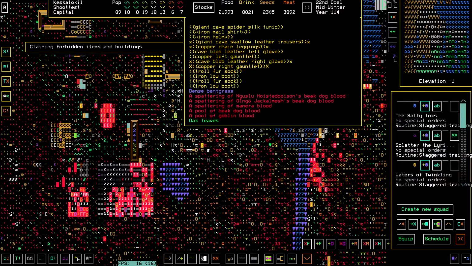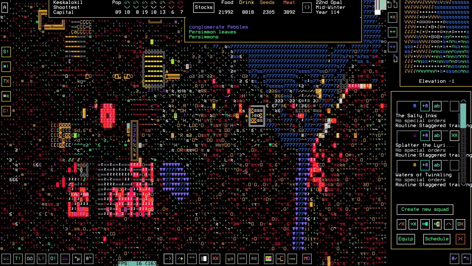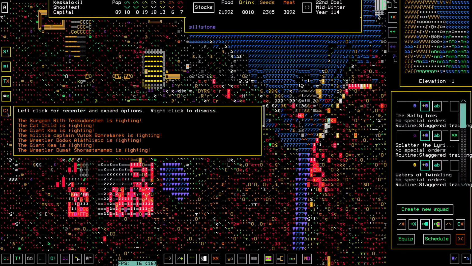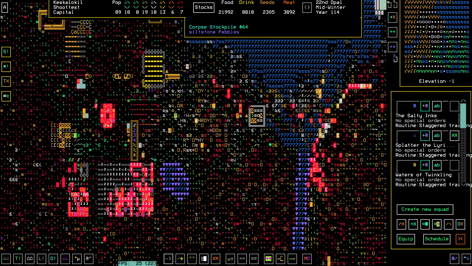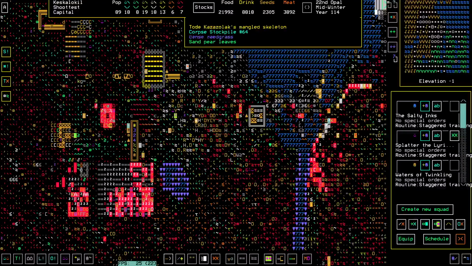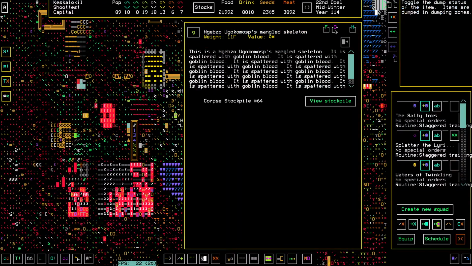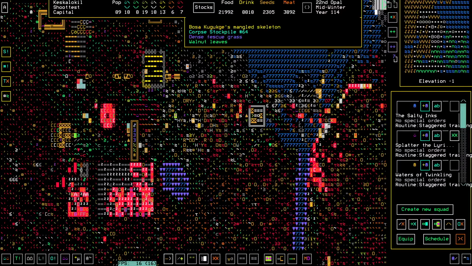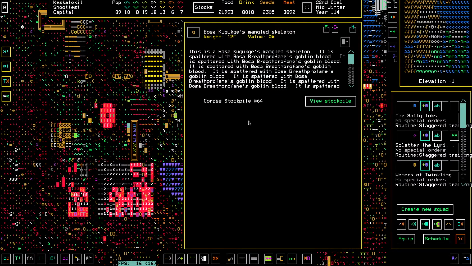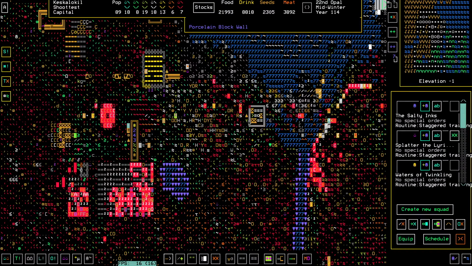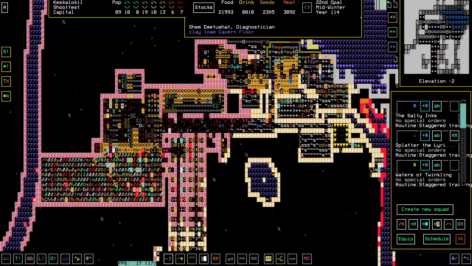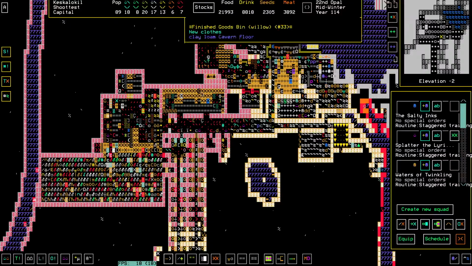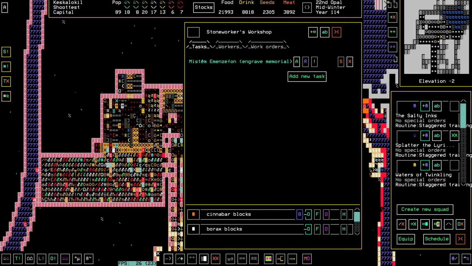Just unforbidding a few more things so they can be taken downstairs. Right. So many objects waiting to be dumped. So many bins needed. Oh yes, how are we doing for those memorials?